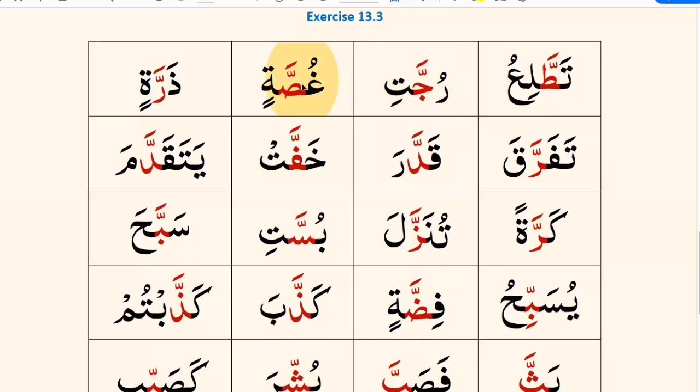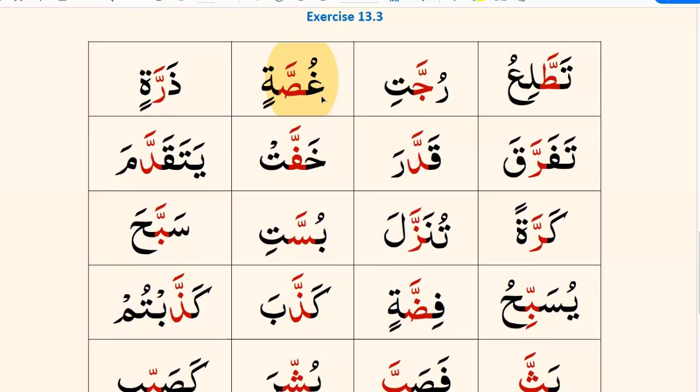Okay. What letter is this? Ghain. Ghain with what on top? What's this on top of the ghain? Dhamma. Excellent. Very good. A ghain with the dhamma on top. Okay. Now, what letter is this here? Sad. Very good. And the sad has a fatha on top. It's also our mushaddad letter. Okay, so we're going to join the ghain to the sad.